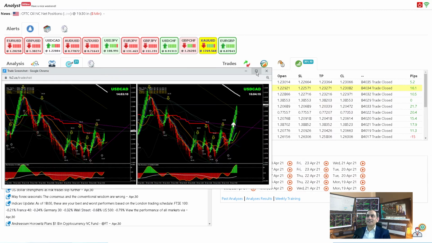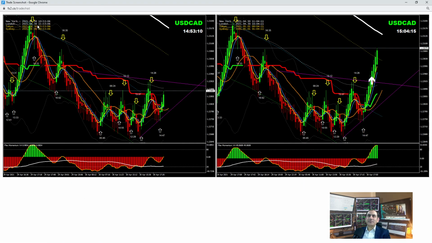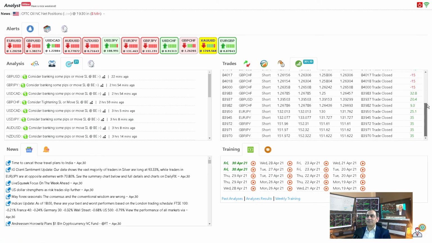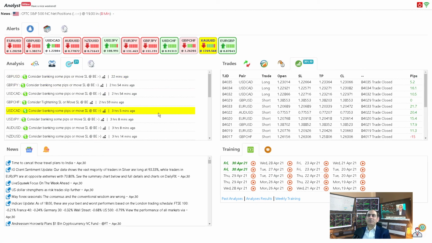If I show you here, guys, let me share with you, based on the analysis, you can see here the price broke, and after the breakout retest, he took a trade. As soon as he hit the 300 figure, he closed his trades. You can see here it took 10 pips, 16 pips, and 5 pips on dollar CAD and banked 300 pips, and job done. You can see all these trades are 100% based on the analysis which we broadcast and share with all our traders.